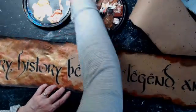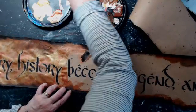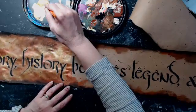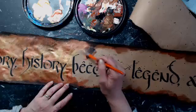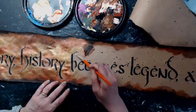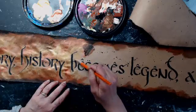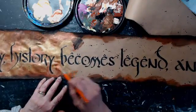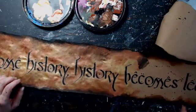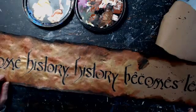Oh, that's a little too much black right there. Yeah, I'll let that dry and go over it with the gold and stuff. Or I could hit it with the heat gun and do it, but let's just keep moving here. But it looks cool with the shine. Look, see? Doesn't that look cool, guys? I am liking it.